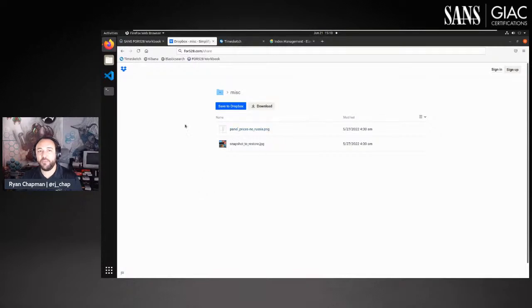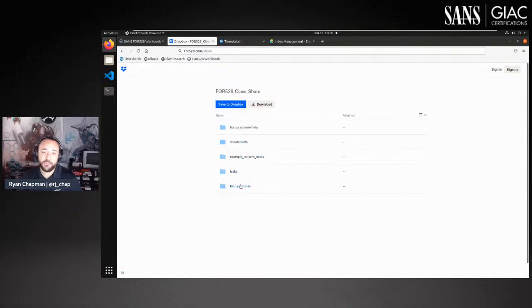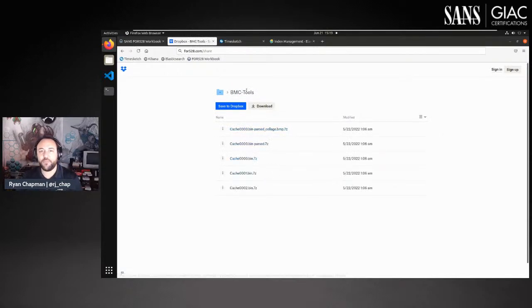So these are just examples that you'll find in screenshots. As we go throughout the course, we run a bunch of tools. And when running those tools, or talking about them at the very least, I wanted to show examples that you would get from running those tools. So if we're parsing or piecing back together RDP cache bitmap tiles, here's examples of exactly what I obtained via the RDP cache from the ransomware attack that we experienced. Not the one we curated, the one where we were like, what is this? So anyway, check out the course share.